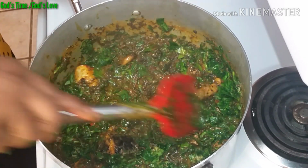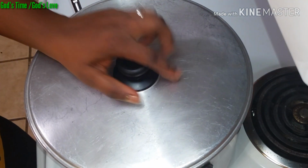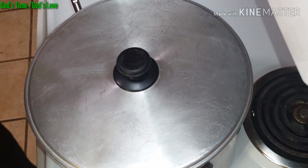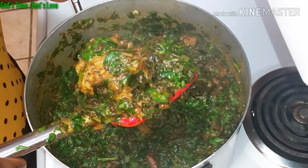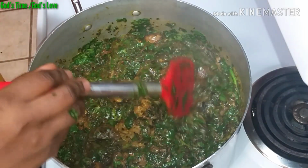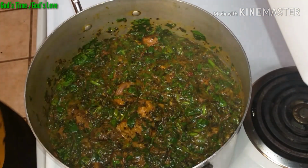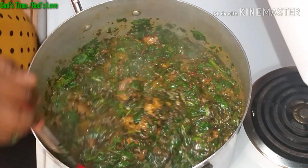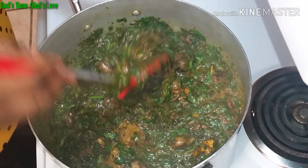So stir it up. Cover it up and allow it to cook for an extra 2 minutes because you don't want it to be overcooked. So let's check back on our soup. Wow, this soup tastes so good.